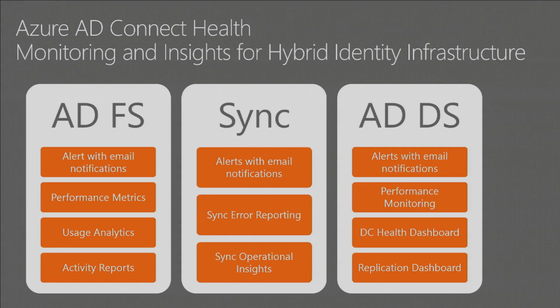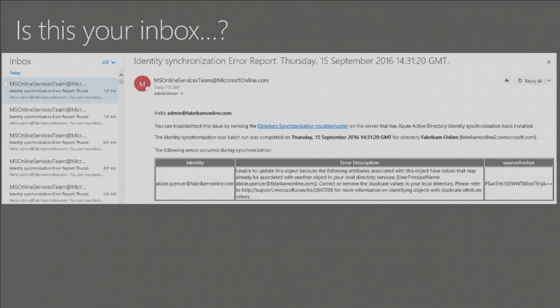So a common feedback we've seen, do you have emails like this? Today, if you have some kind of data problem, every time you synchronize, you will get an email saying, here are all the errors you have. And you'll get one of these every 30 minutes, because it's the default schedule. And if you have quite many of these, it can be hard to read through all these emails and try and figure out, hey, what is the problem? And to be honest, the error isn't always clear of what is really the problem here.